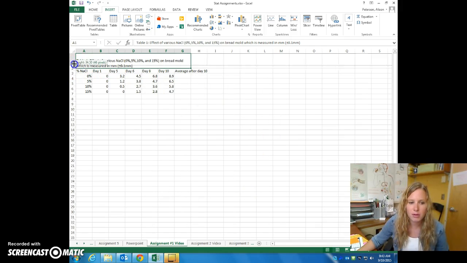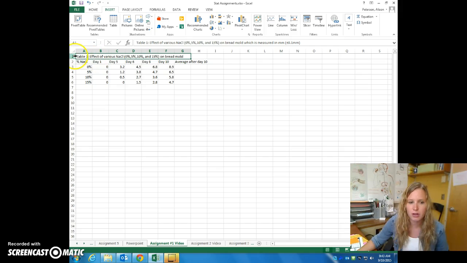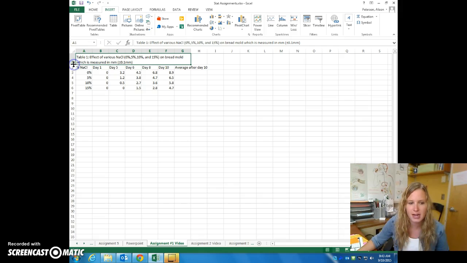Now normally this would have been super close, and so you can see that it's listed all up above, but you can't see it all here. So you have to go over to the side between 1 and 2. You see how my arrow changes from that point arrow to that, and just drag that down so that you can see the entire title.